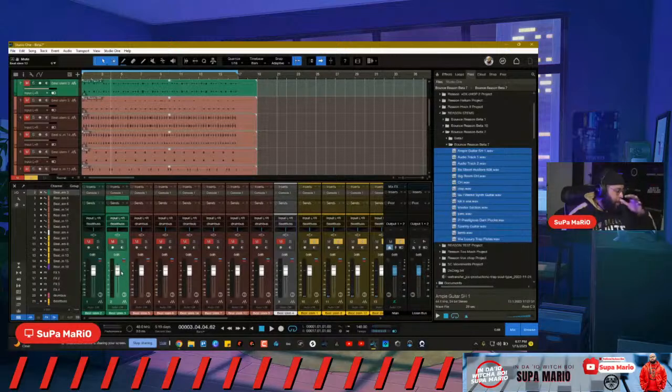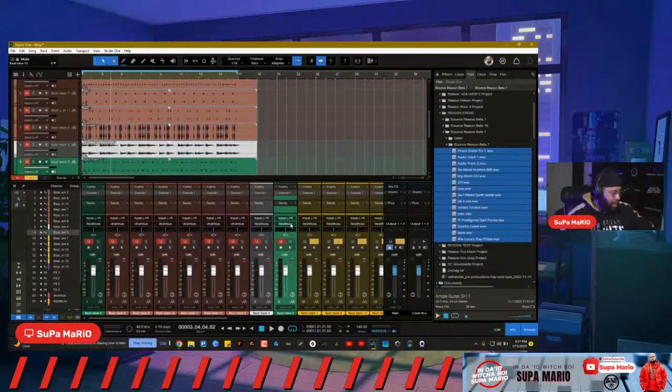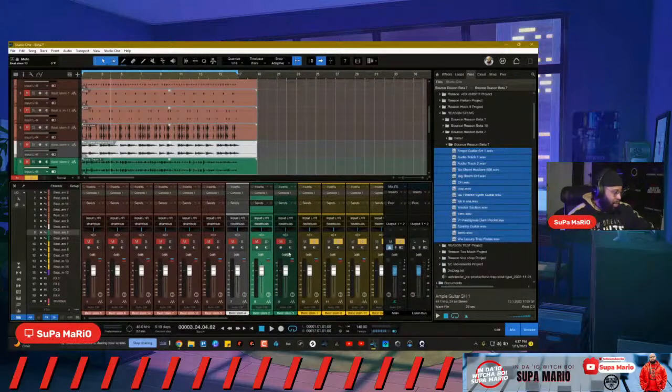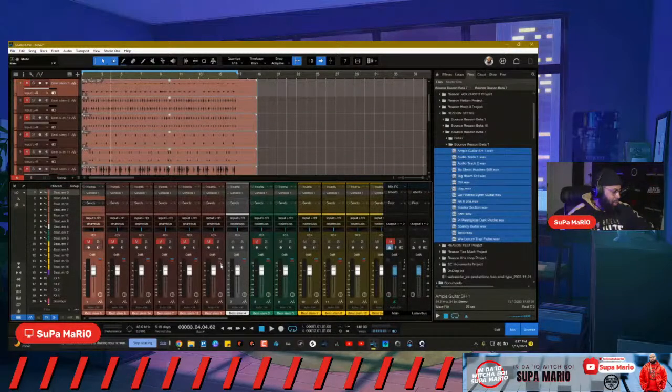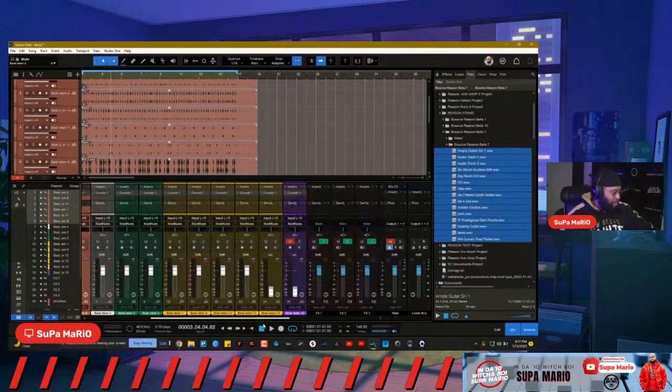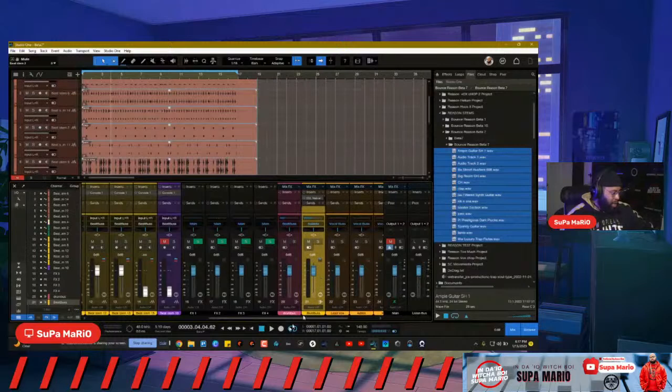Okay, and we'll take this one, and because that's an eyeball, we'll keep that right there. All right, cool. Now that we have everything kind of separated and ready to go, let's check our levels. Where we at on the, excuse me, on the beat bus. So that's where everything is kind of being routed to the beat bus track, which is right here. All right, let's hit play. We got one instrument. There we go.